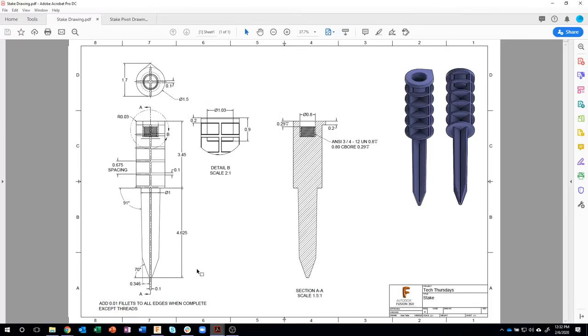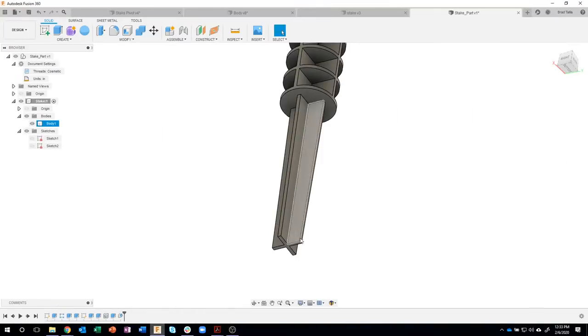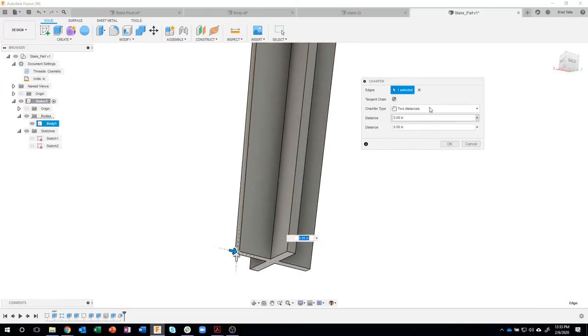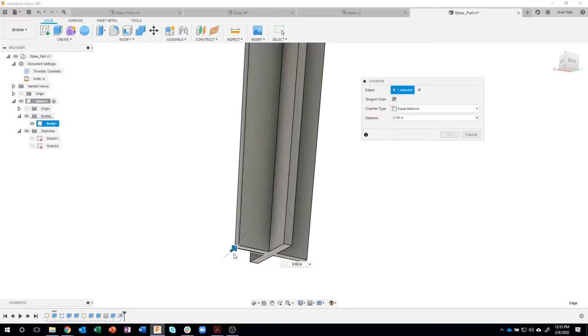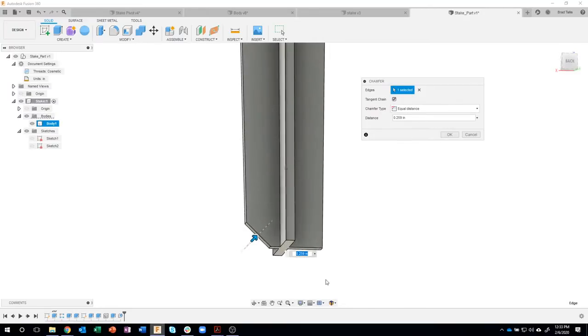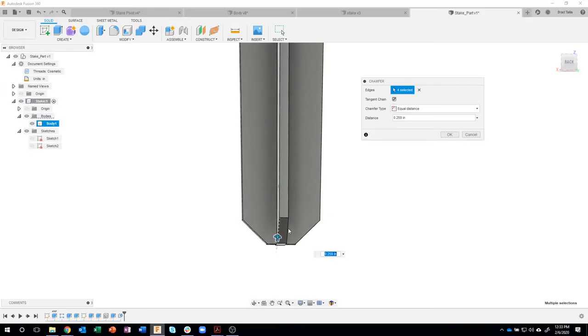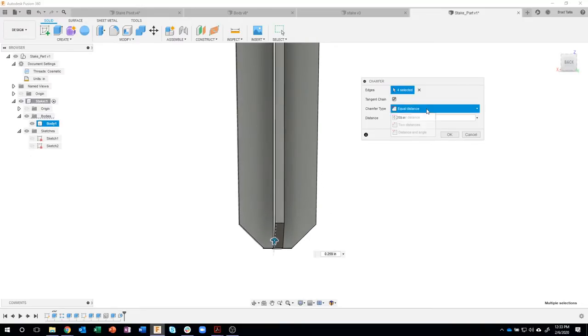According to the drawing, we want to sharpen the point, so a 70 degree by a distance. So I'm going to use the chamfer command, let the software do the hard work. I can come in here and click that edge and say chamfer. By default, it's usually set to equal distance, and what that does is a 45 degree. So I'm going to go ahead and select all four of these. And maybe that's what we want, but according to the drawing, we want it to be a little bit more steep.